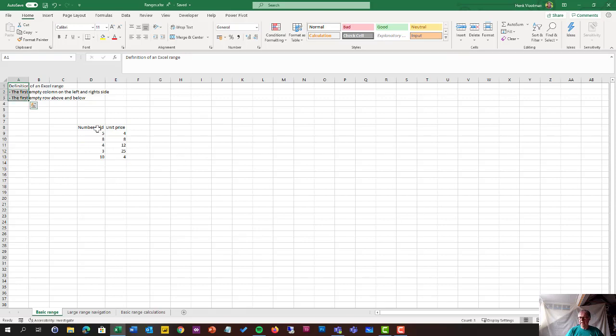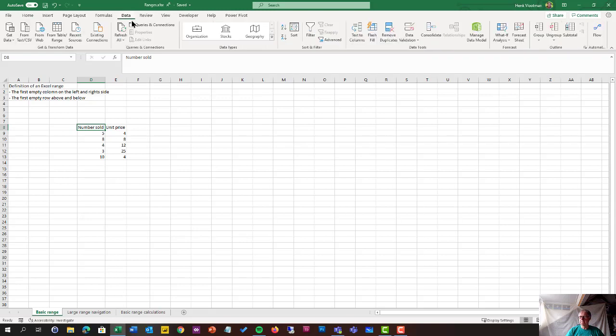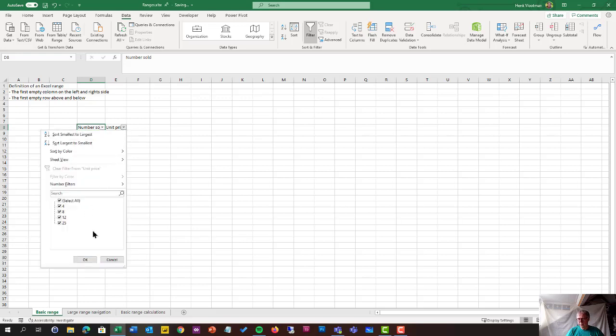As you can see, Excel is smart enough to know where it starts, and that's why if you use a filter, the filter will always be added on the top line of your range, and that will enhance all unique numbers within the complete range.